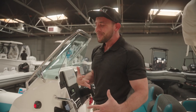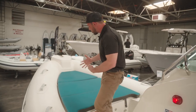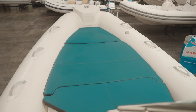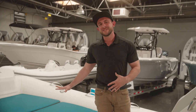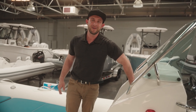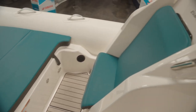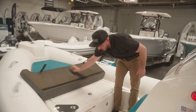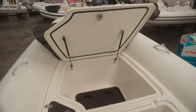When you're out listening to your music and you want to relax, the front of the 6.8 has an incredible sunbed allowing you and your significant other to just relax out on the water. Not only on the 6.8 do you get the awesome sunbed, but you also get this forward-facing seat mounted directly into the console — you can see it's recessed into the fiberglass here. When you lift up the sunbed, underneath you have an abundant amount of storage for whatever you may need.